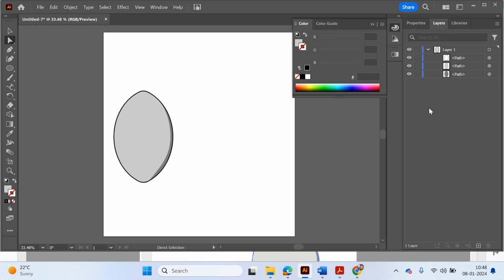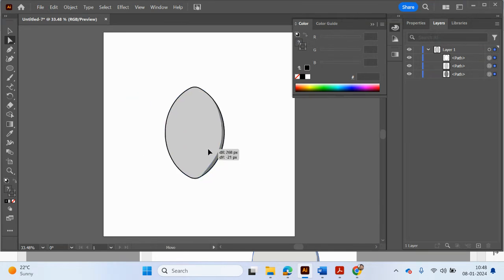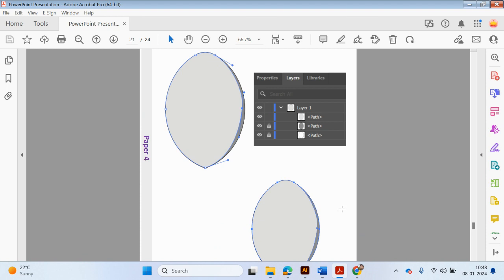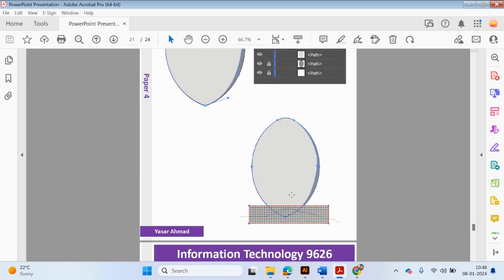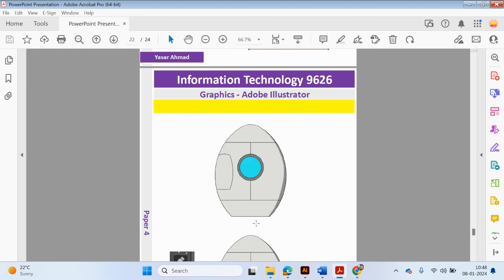Okay, so what we have is the main layer with 3 sub layers. At the top, you had this original shape. Then this is a second light gray, and then a dark gray, which is at the bottom. So we're basically taking a bit off this light gray to show the dark gray at the bottom. All right, I'm going to highlight all of these shapes and move them into the middle of the page, like this. Okay, so you can see the layers here. Now we just need to take off the bottom part so it becomes flat like this.